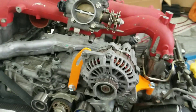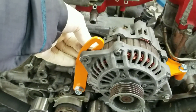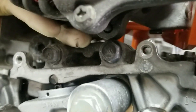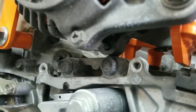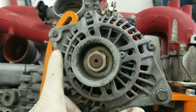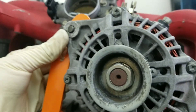Setting the alternator on - looks pretty good. Basically you just put a shorty belt from the crank pulley to the alternator, tension it, and push it down as far as it goes. That's as far as it goes without any modifications. If you wanted to bring it down more, you could grind on the bottom of the alternator a little bit. The gain here is actually almost triple due to the fulcrum point - if you're at one third, taking off one millimeter gives you three millimeters up here, two gives you six, etc.